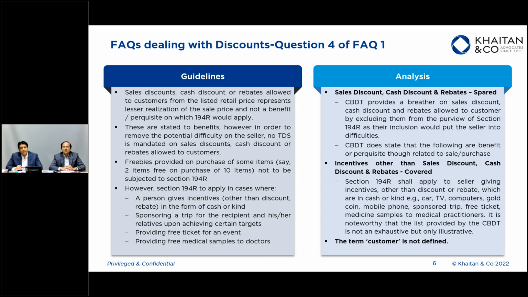That also, they seem to say, yes, this is also a benefit that is accruing, but we will let you go. We won't ask you to deduct TDS because of practical difficulties that there may be. However, they are very clear: when you are charging, or giving a gift, or giving, say, free IPL tickets, etc., or giving medical samples to doctors, those kinds of situations will definitely fall. And if you're exceeding the threshold limit of 20,000 per person per year, you will definitely have to withhold taxes, because that is the whole intention of this law.